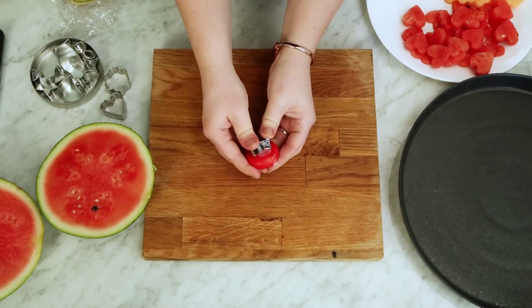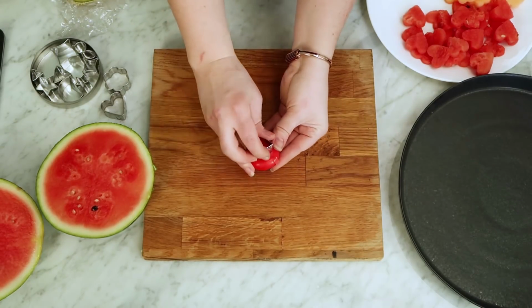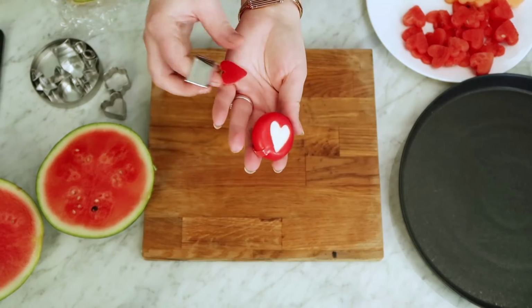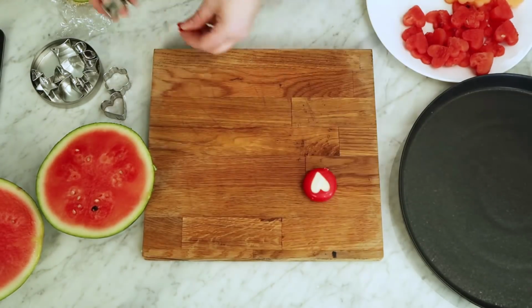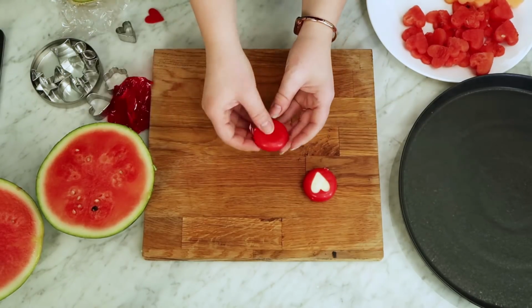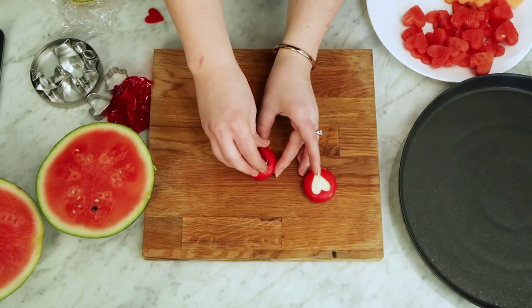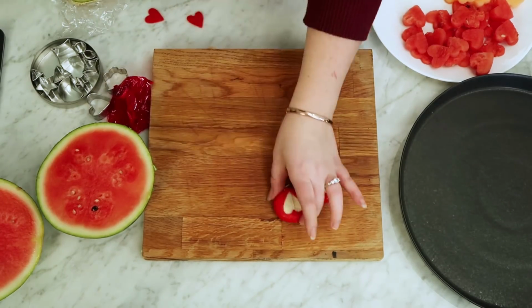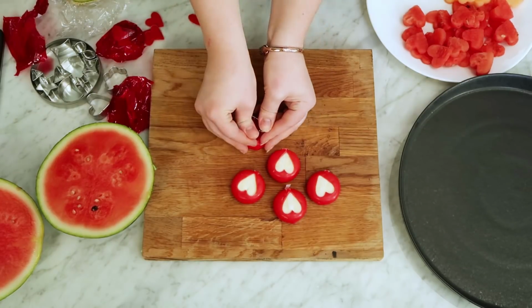So the cool thing that I found out to do with these is you can take another mini cookie cutter and cut a shape out of just the wax portion of the Mini Babybel. So I used a small heart cutter and cut a heart out of the wax portion. This would be really adorable for a Valentine's treat or a spring treat or something like a birthday party, or just like what we're doing here, a special after-school snack.